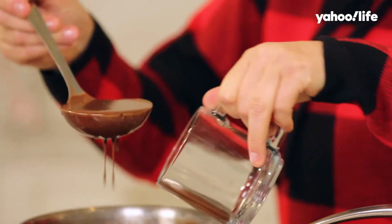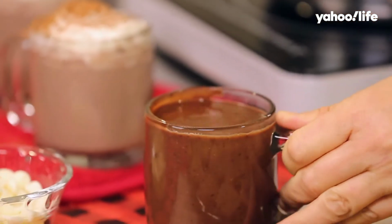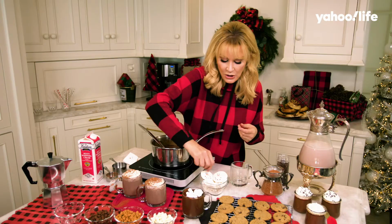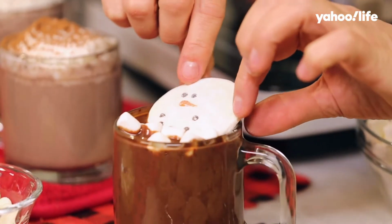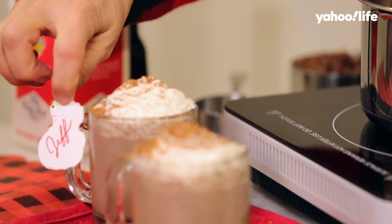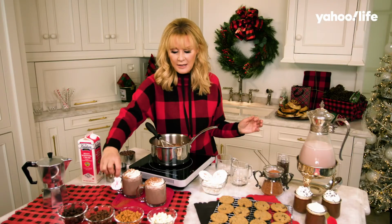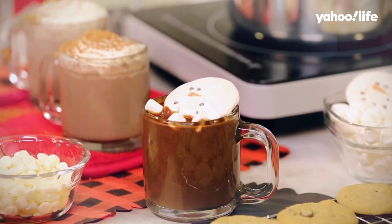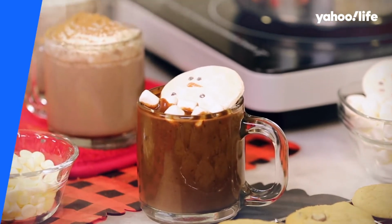Look at this. Yum. How decadent and delicious does that look? Put in marshmallows if you want. I even found these cute things in the grocery store that are marshmallows made to look like little snowmen. I always like to put a gift tag or name tag on them with my guest's name. I think that's a little bit more special. That is a winter wonderland in a glass.